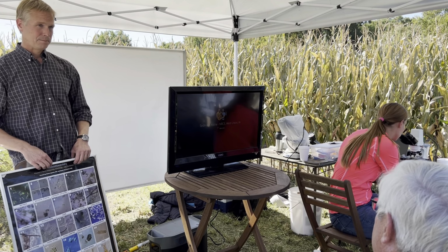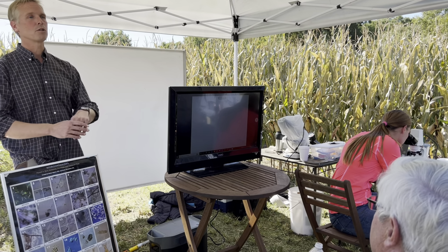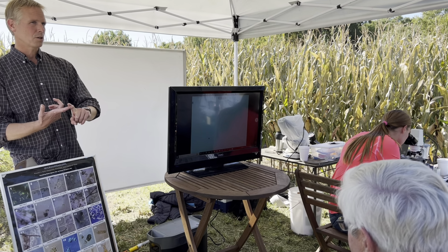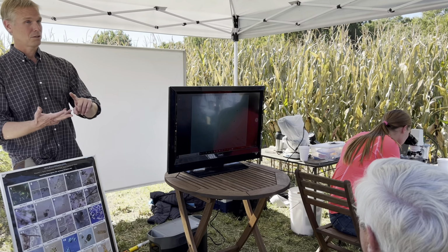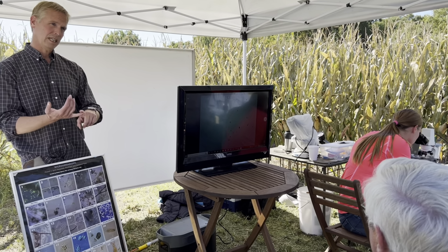So if the soil was healthier and you had nematodes, it wouldn't be the same problem then? Oh yes, yeah. You want nematodes. There's a variety of different nematodes. There's predatory nematodes, and they eat all the other nematodes along with other organisms. There's bacterial-feeding nematodes. There's fungal-feeding nematodes. Those are all beneficial. And then there's the root-feeding nematode.